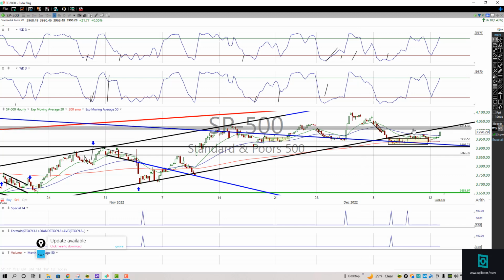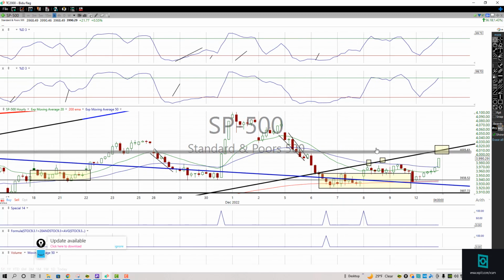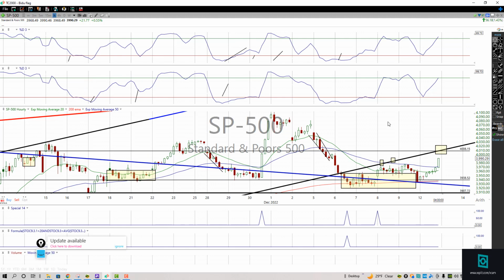But the real level I'm going to be watching is this pop up here to that, what we just talked about. And again, you can see it better on the 60-minute time frame here. So again, give or take a few points. These are not absolute values. I always say hand grenades and horseshoe rules. You have to be close, give or take a few points. But that would be an area I'd probably be taking a small short into to see if we get a reaction off of that. If the numbers are really good and we blow through this, then we'll reevaluate.